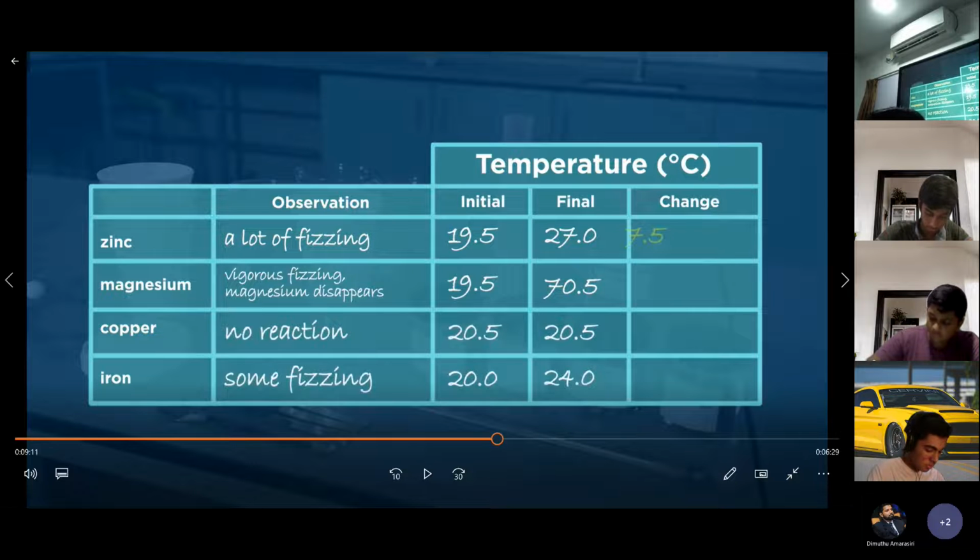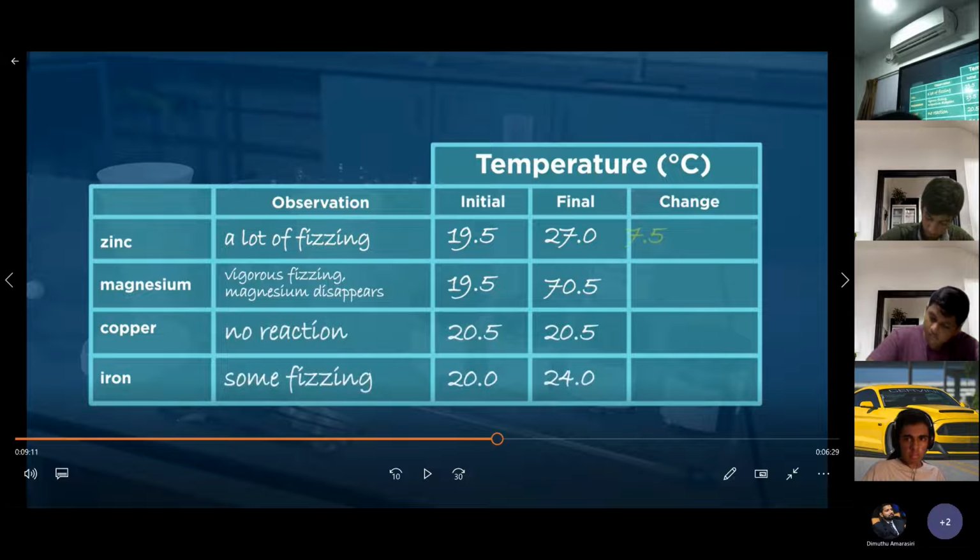You are supposed to write down these observations, and then depending on that, you are going to make the conclusions. Anyway, I'll be playing the video again for you to write the procedure. What is meant by procedure? How to do the experiment in point form. So you are adding a metal into a certain volume of acid, and you let the reaction happen, and you are measuring the temperature change. The greater the temperature change, the more exothermic the reaction, so the metal is more reactive than the other. That's our plan.